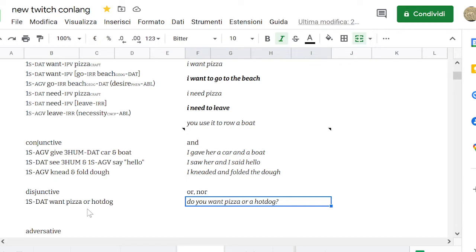Whereas if it's inclusive, do you want pizza or a hot dog? And I kind of did an intonation thing there. I said, do you want pizza or a hot dog? That kind of invites the possibility of both a little bit in English. It's not clear. There isn't really a super clear way to do this in English. But what it does is it says that you could have both, potentially. So that is inclusive. One way that we can do this a little bit in English is using, like, either/or, and then also having, like, "but not both" at the end. We have to kind of clarify it in English.